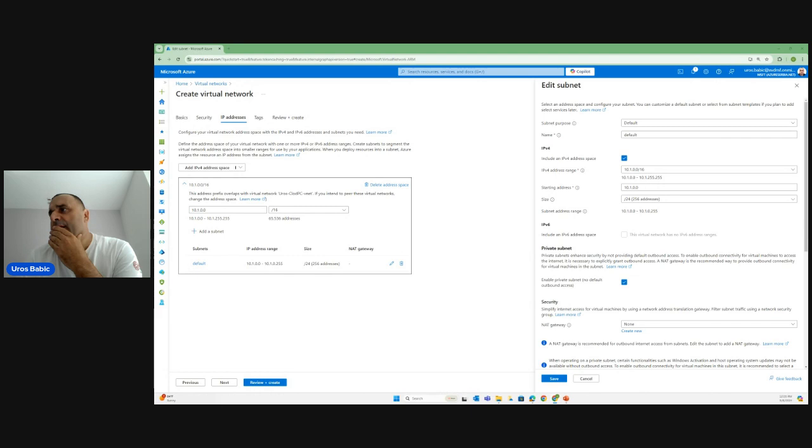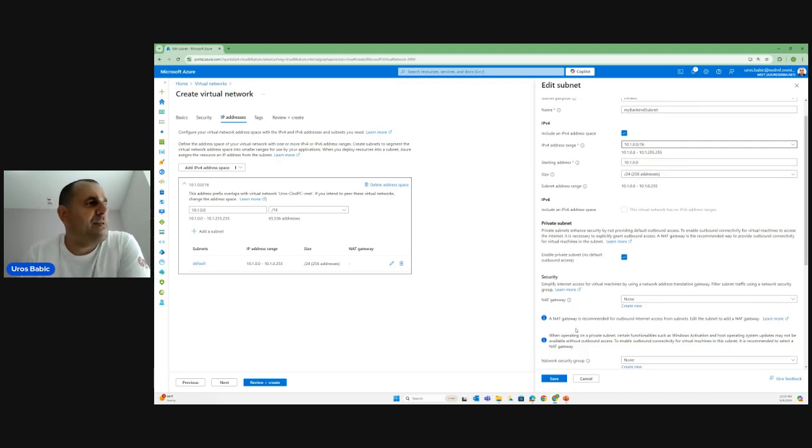I can define, for example, here in the name, my backend subnet, and the subnet address range is 10.1.0.0/24. Yes, that is a class C subnet. I don't have a change for my network security group now.